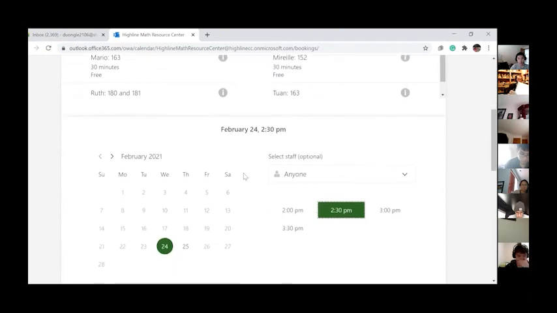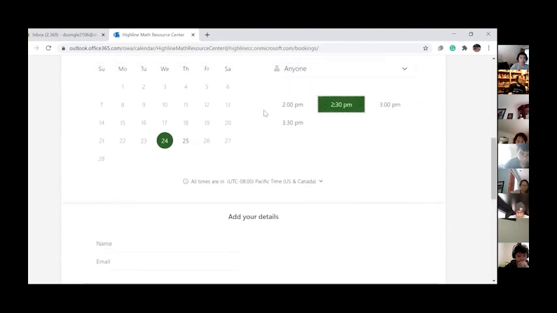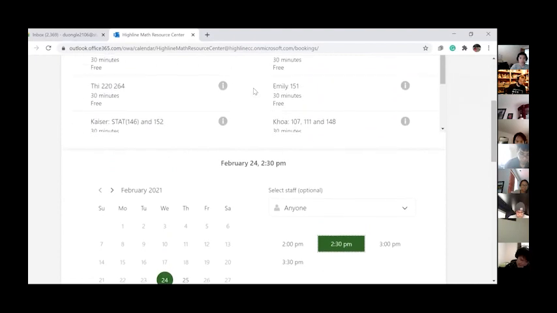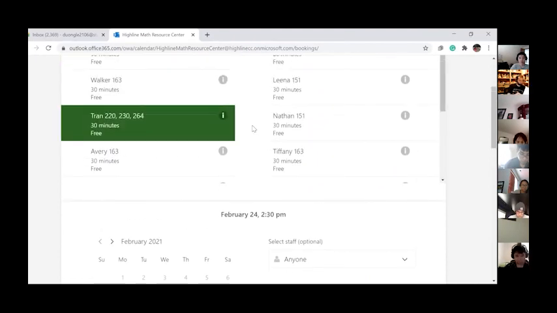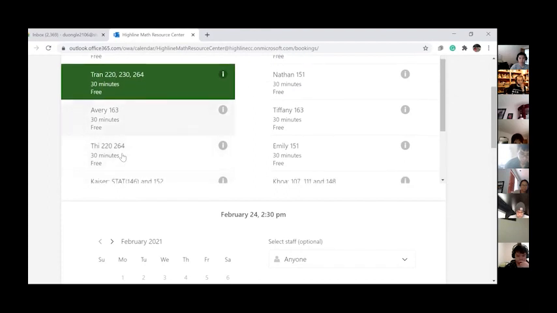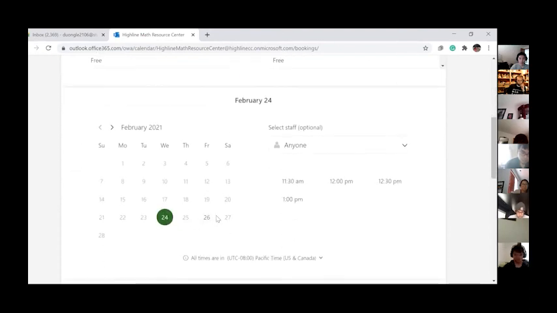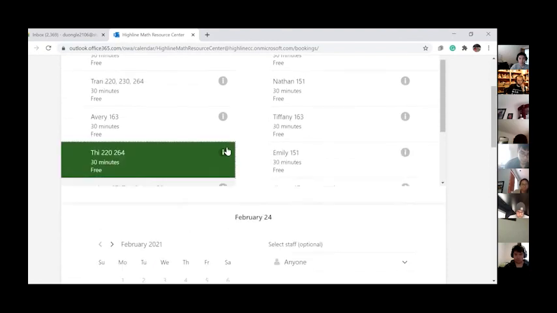After you have the Zoom link, you can click in at your appointment time and meet with your tutor, so you can get help from your tutor. I believe that of all the tutors, only me right here and Trent have already taken the 220 class. So if you need help with your class, you can make an appointment with Trent or me right here. When you click on our name, the schedule will be right here. This is the available day and time. You can click in if you need help.